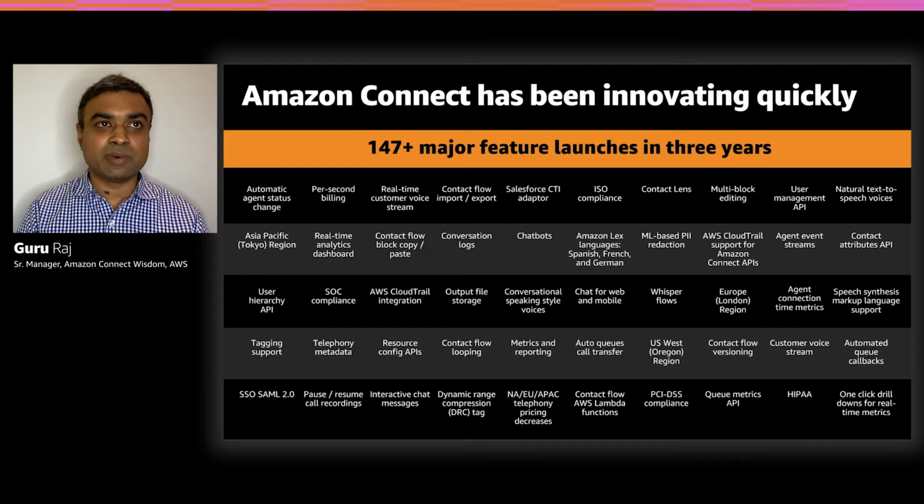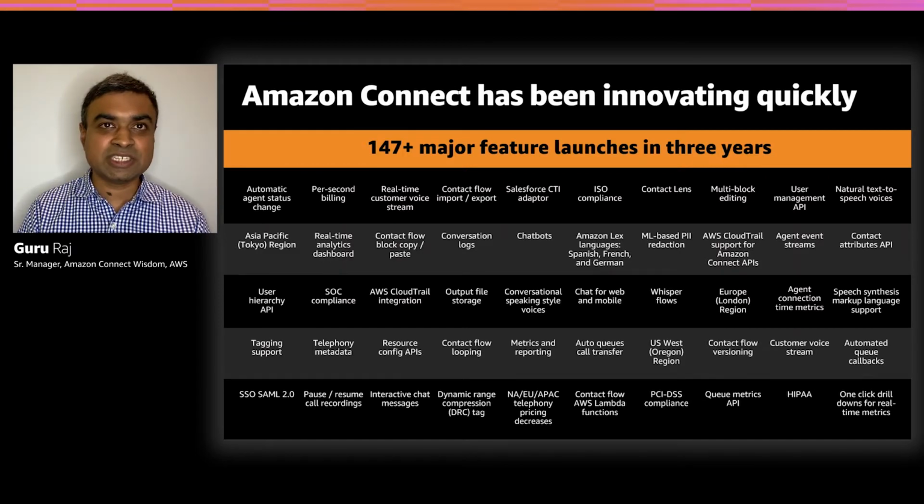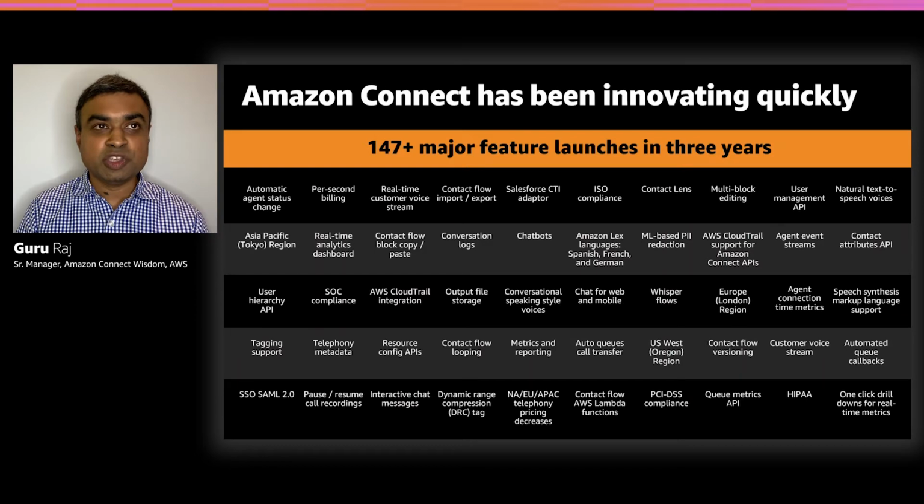During re:Invent this year, we're excited to announce several new features that make it easier to integrate Connect into your contact center. Amazon Connect Customer Profiles, for example, scans and matches customer records across multiple applications for unique identifiers like phone numbers or account IDs. Customer Profiles then combines contact history information from Amazon Connect with customer information stored in CRM systems, e-commerce platforms, or order management systems in order to build a unified customer profile that's displayed to agents in the Amazon Connect user interface, right alongside any other information they require.